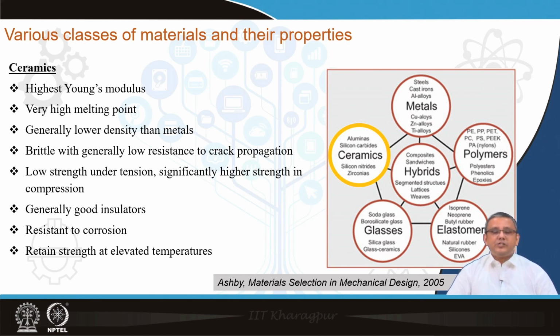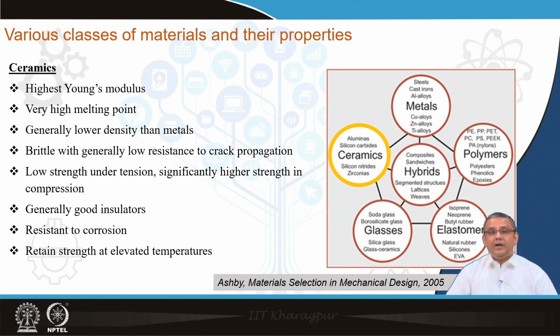The high bond strength of the ionic and covalent bond also provides ceramics with a very high melting point. Diamond, for example, can have a melting point of more than 4000 degrees Celsius. There are also ultra high temperature ceramics like zirconium diboride or hafnium diboride. These materials typically have a melting point of more than 3000 degrees Celsius. So, these are the basic advantages of ceramics.